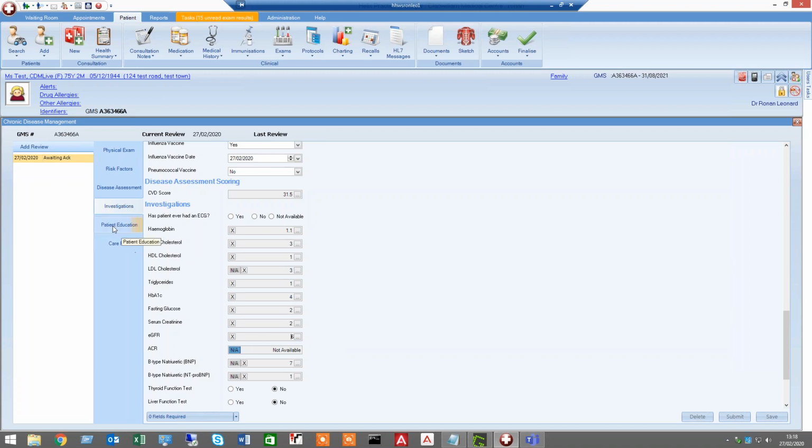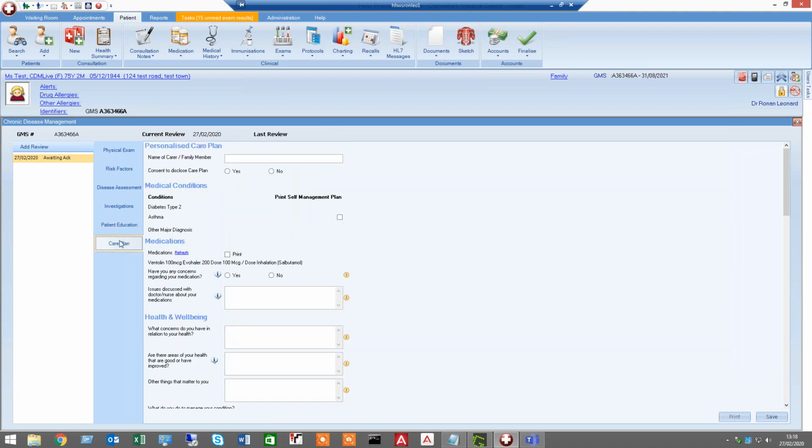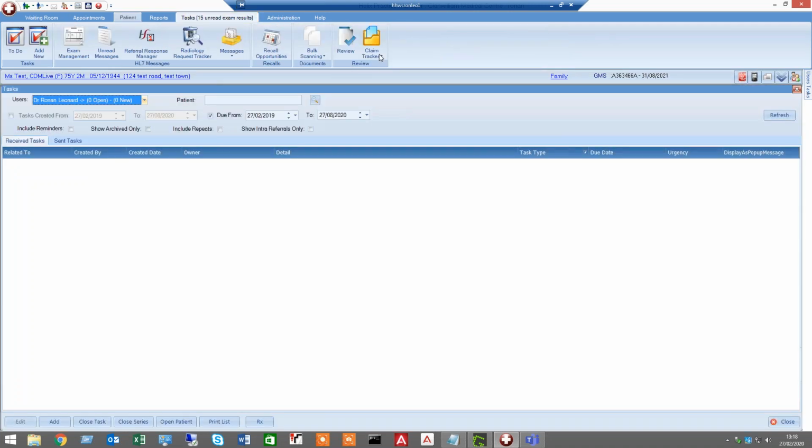Thanks. Okay, so where were we? We've submitted there. I'll go back through that again in a second, because I'll be showing the interim review very quickly. I just want to go through the tracker first, Donald. The next thing you'll do after this is go to the claim tracker. The claim tracker is in tasks, in the same area as the cyclic care tracker. It's called chronic disease claim tracker.